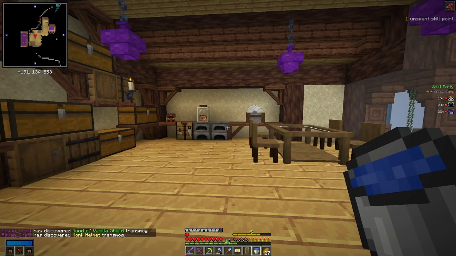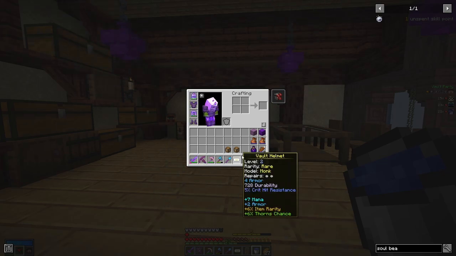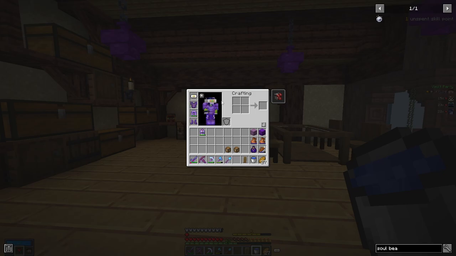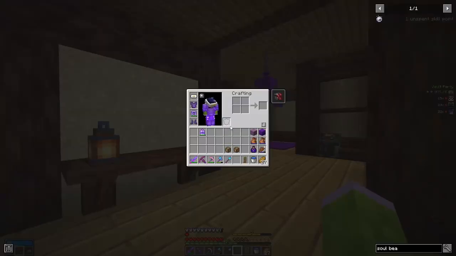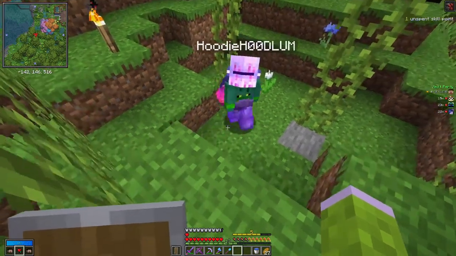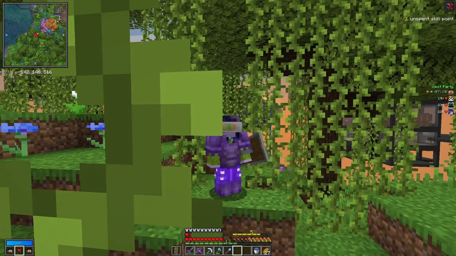Good old vanilla shield. Monk helmet. Soulbound. That's nice too. What is that for a helmet? A monk? Monk, yeah. It's rare. You're gonna have like a bald patch on your head. Oh my god. Oh my goodness. What is this? I need to transmogrify that. It looks as if I'm blind now. What is that? I can't see anything. It looks so strange.